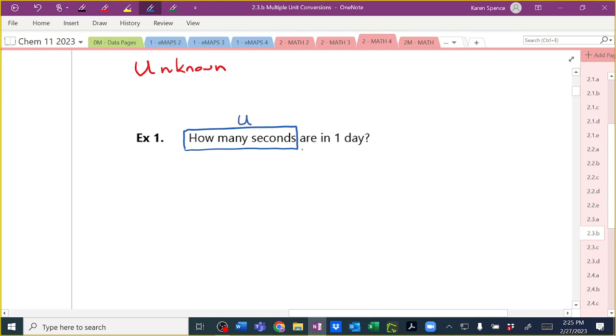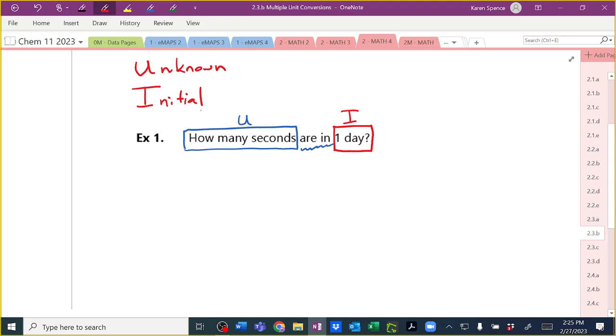You'll notice that it is attached in the sentence are in 1 day. That makes 1 day the what? It's not the unknown, it is the initial quantity. Sometimes people call it the given quantity. Hebden calls it the initial quantity, and we used that as our primary textbook for years and years, so that's how I refer to it as well.